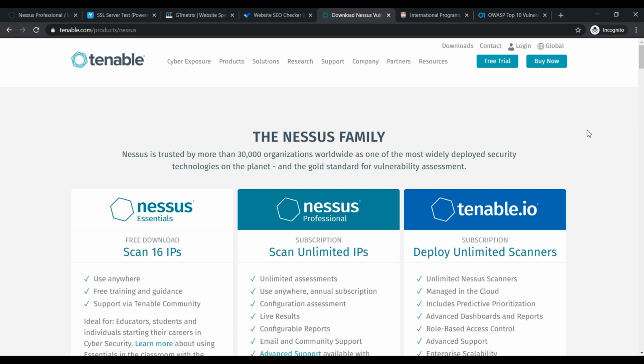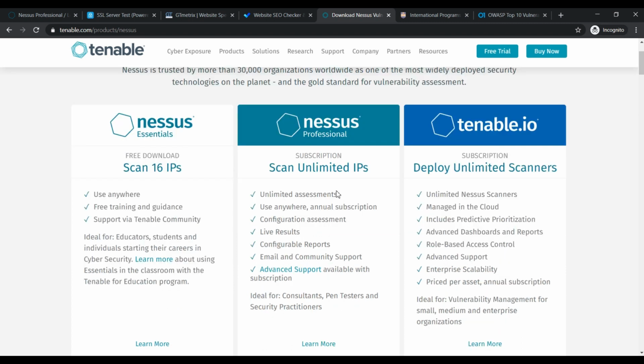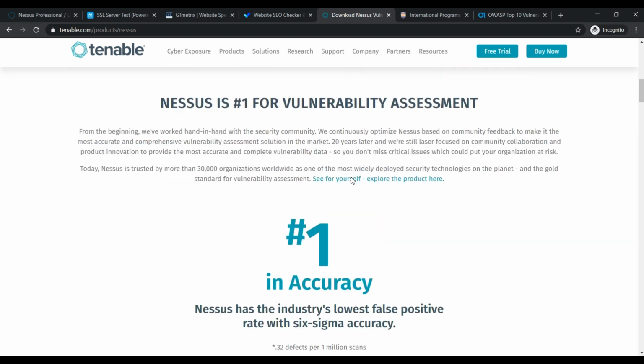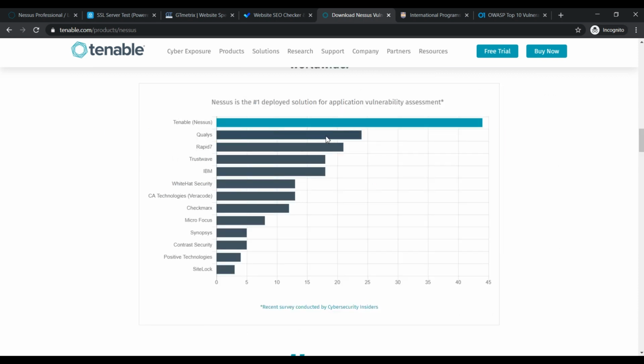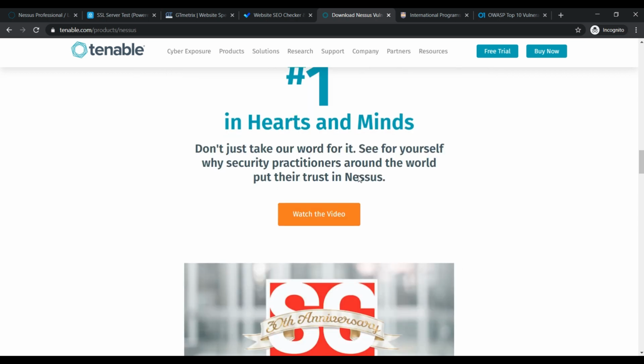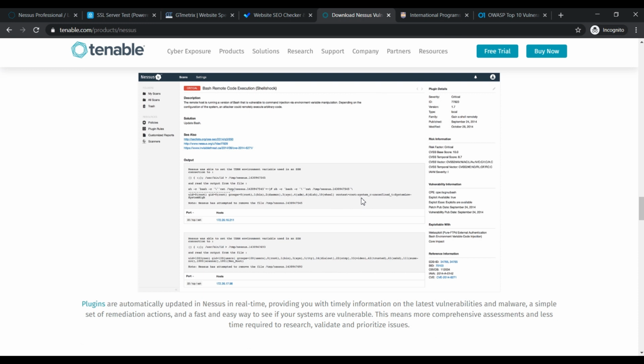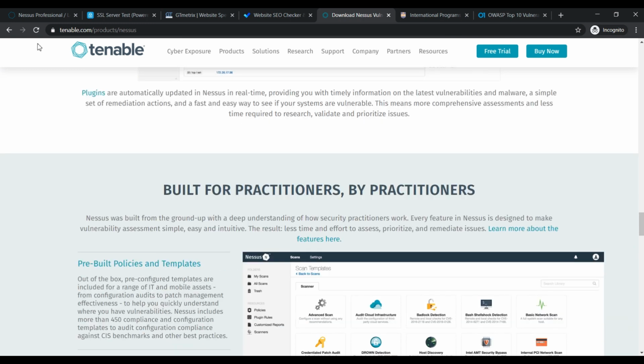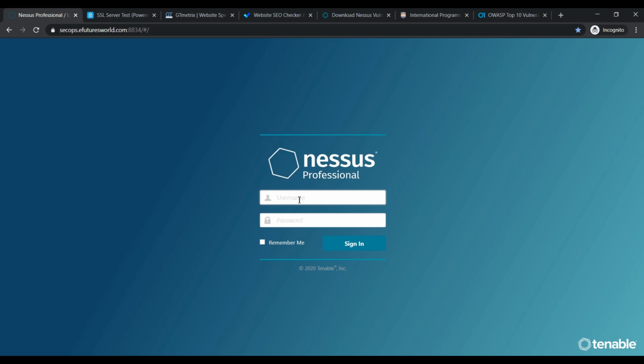So Tenable is a security service provider, which has a product called Nessus Professional that I'm going to use today. So we are using the Nessus security scanning tool, which is purchased and hosted on one of our cloud servers. It can perform multiple testing types. We have some information on the security tool, their scores compared to all other competitors of the security tools, and some examples of the UX of their tool. So let's log into our hosted security tool.